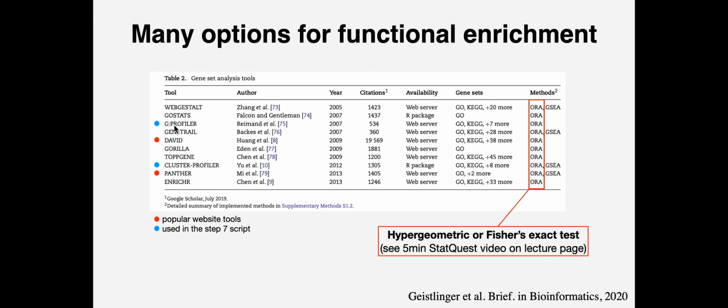We'll be using a couple R packages, one called gprofiler2, which actually connects with g:Profiler, which is a web tool, but we'll be using it from within R, and then clusterProfiler, which is a pretty extensive R package that can carry out a lot of different kinds of enrichment analyses, including typical ORA, but also GSEA, and has access to a lot of different kinds of resources or gene sets. So you'll scratch the surface with clusterProfiler today, and you can continue to explore it on your own.